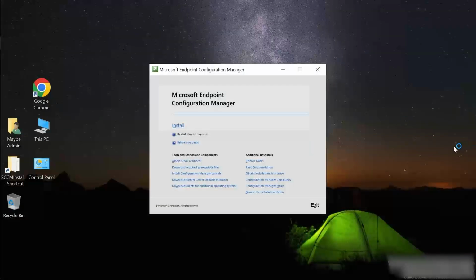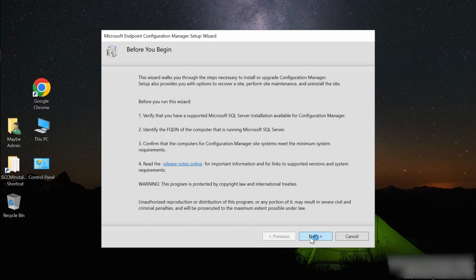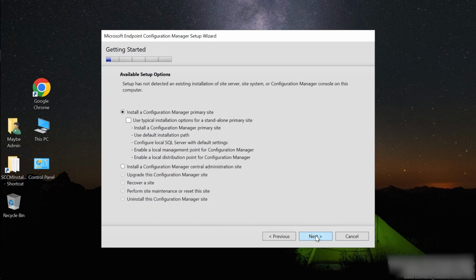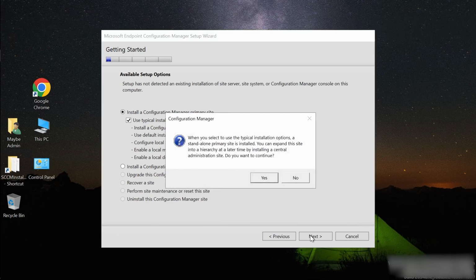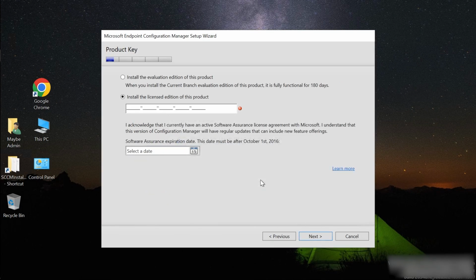You need to have your key handy if you have the key available. I will pause the installation at that stage so I don't share the key. I think with the internet you can probably find keys online, but I have the proper key from my Azure portal. I have a student account and I use this to learn different things. So I'm going to use typical installation options. Yes, please. I'm going to leave everything default. This is where you'll need your key, or you can just install the evaluation edition if you just want to try it out.